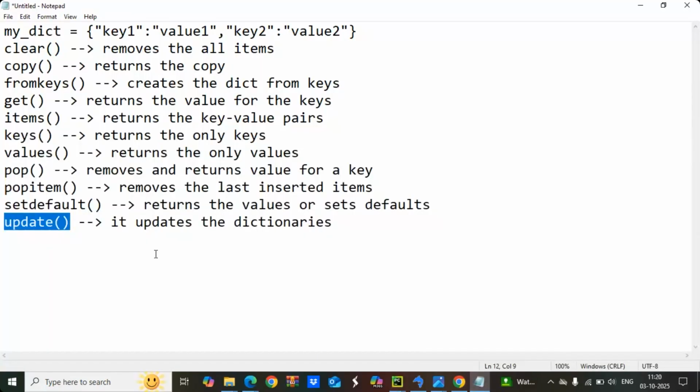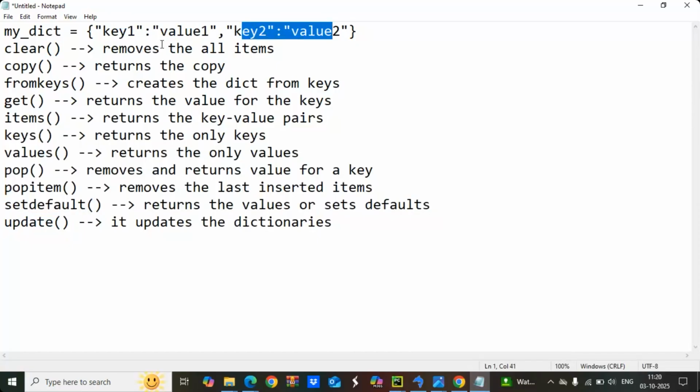So this is the dictionary in Python. A dictionary is a built-in Python collection type that stores data in key value pairs. Each item in a dictionary has a unique key and a value, which can be any data type, and it is usually defined with curly brackets, keys and values.